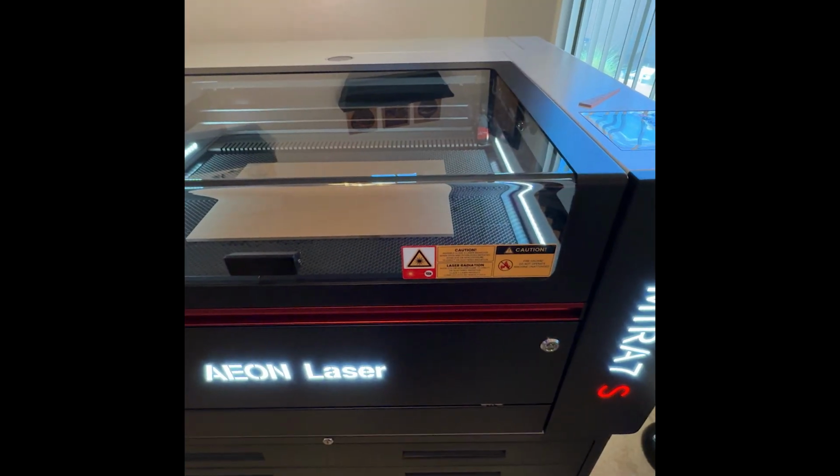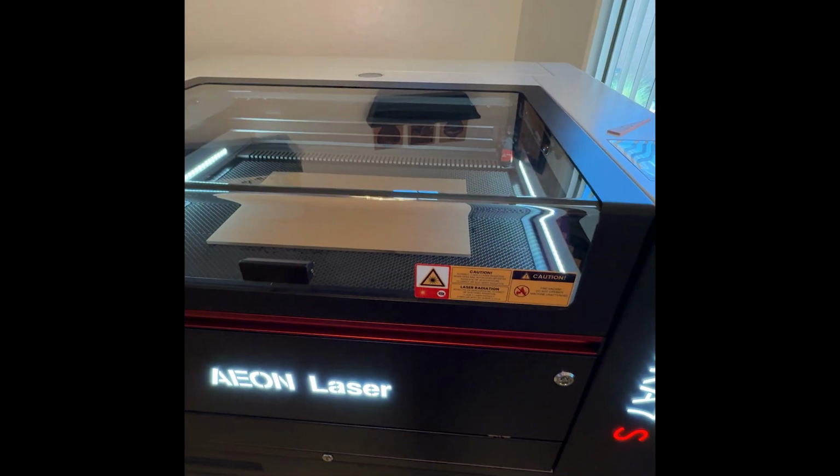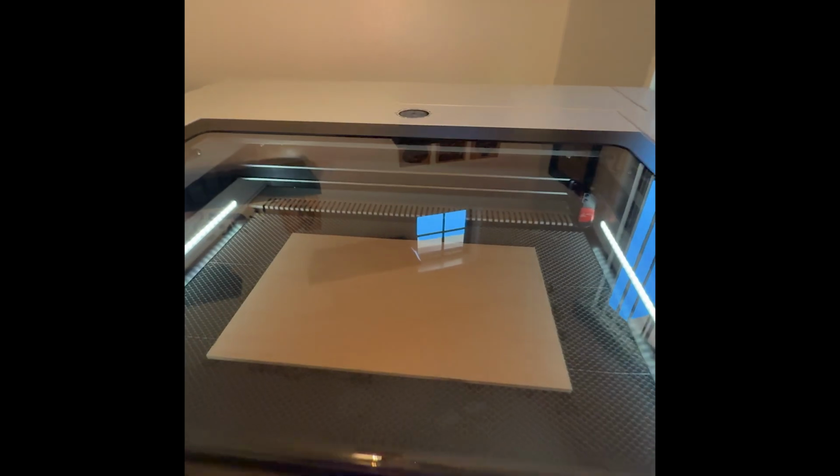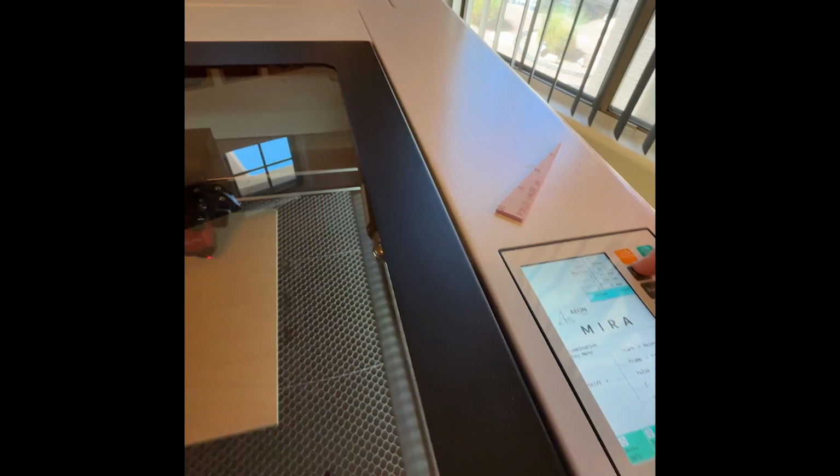Okay, let's admit it. You all don't want to just hear someone say why they bought it. How about a bonus? How easy it is. Okay, if I want to focus this thing, I use a sweet keypad that's right on the top, and I can move the head right over my material. I happen to have 1/4 inch thick maple in this thing, and I can hit a button that just says focus. And lo and behold, it focuses for me. It raises and lowers the bed for where you need it to be for optimal performance.